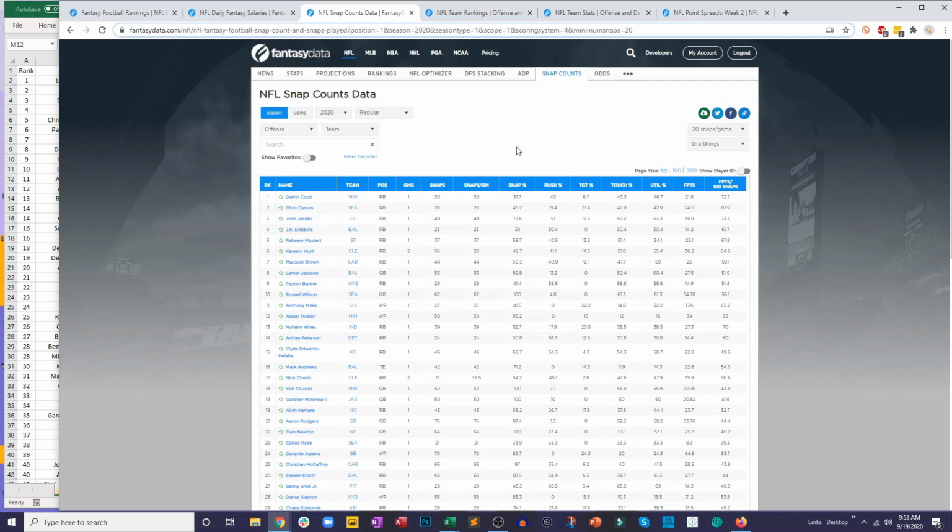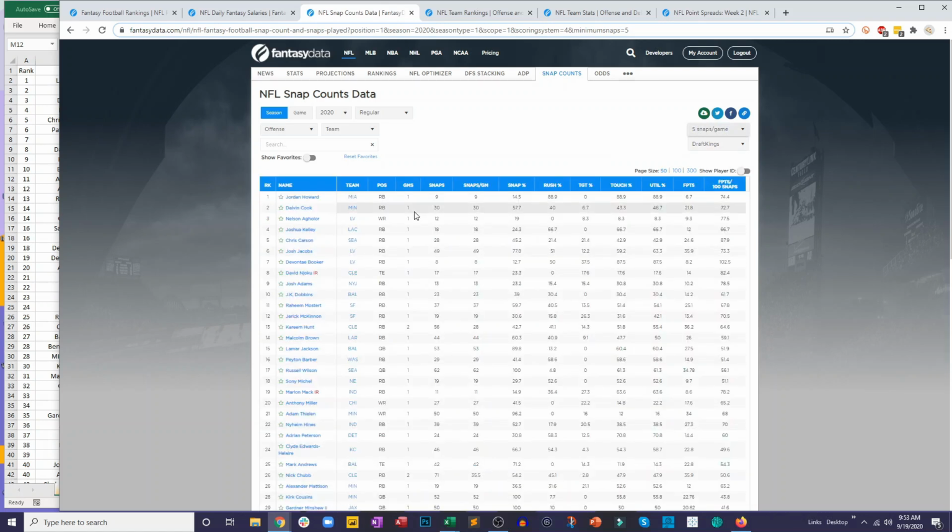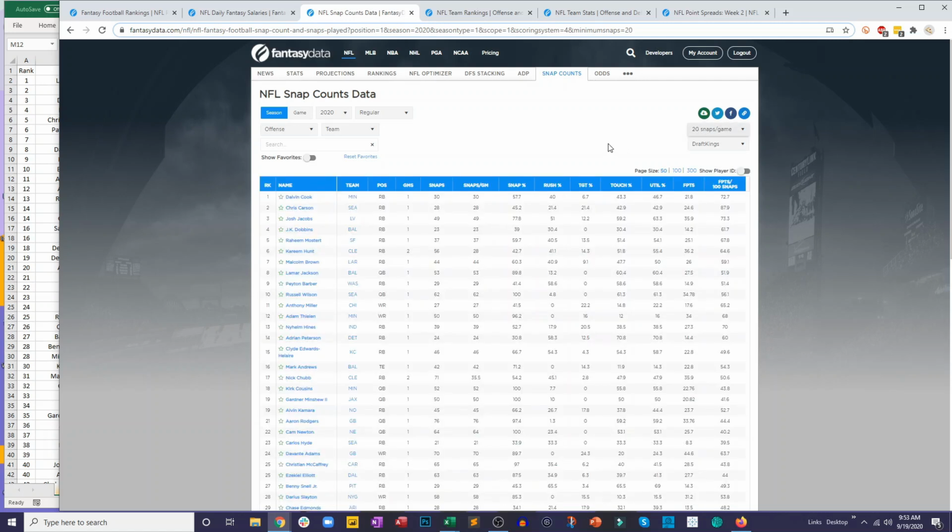It's critical based on how we want to project out these players. So again, I'm going to use DraftKings over here on the right. I'm going to limit this to, say, you have to have at least 20 snaps per game. I can lower this down and say guys who play 5 snaps a game, and then you start to see some really wonky numbers, right? Jordan Howard only played 9 snaps, so his numbers are through the roof here. You've got some guys that you probably want to filter out and at least try to protect the sample size. So I'm going to stick with the 20 snaps per game.